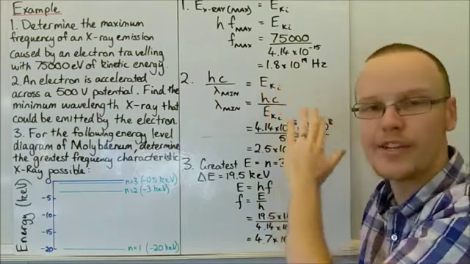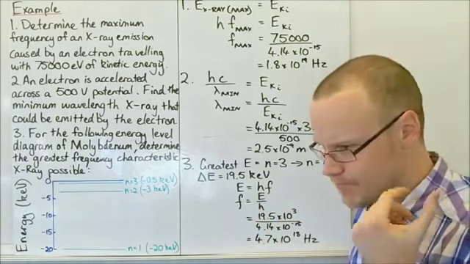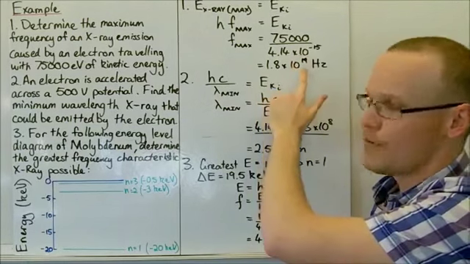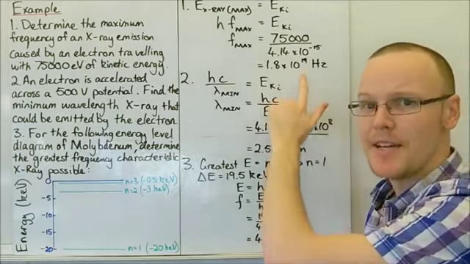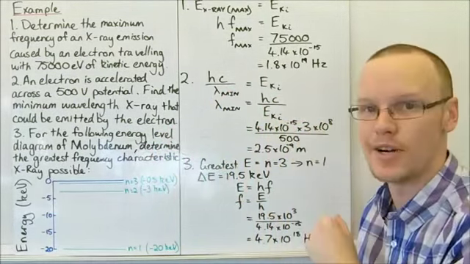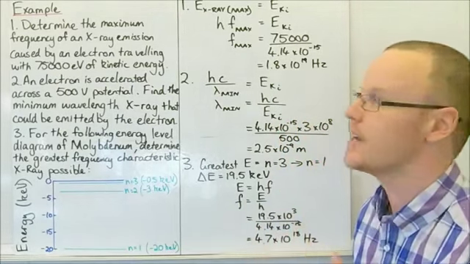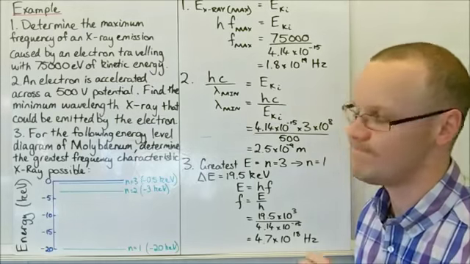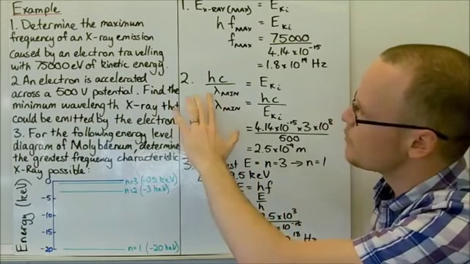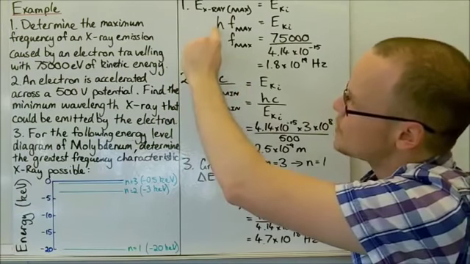This is at the upper range of X-ray production. The exponent there will often be between times 10 to the 16 and times 10 to the 19. So that's the upper end, the higher energy end of the X-ray band. Here, if we have a look at substituting in hc on lambda for hf.